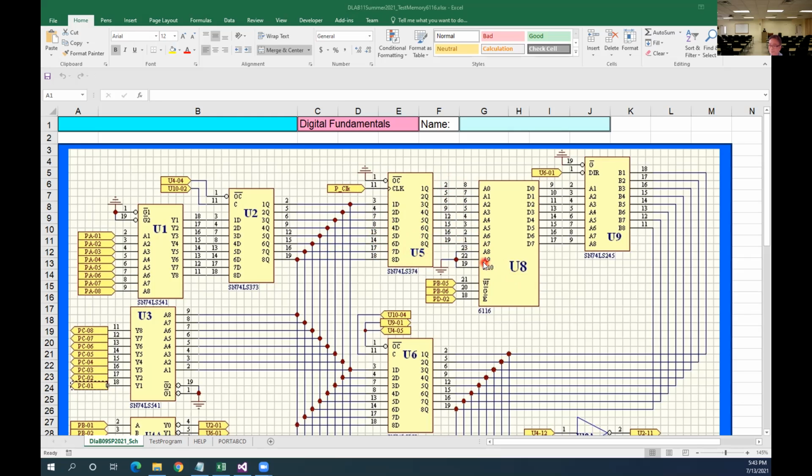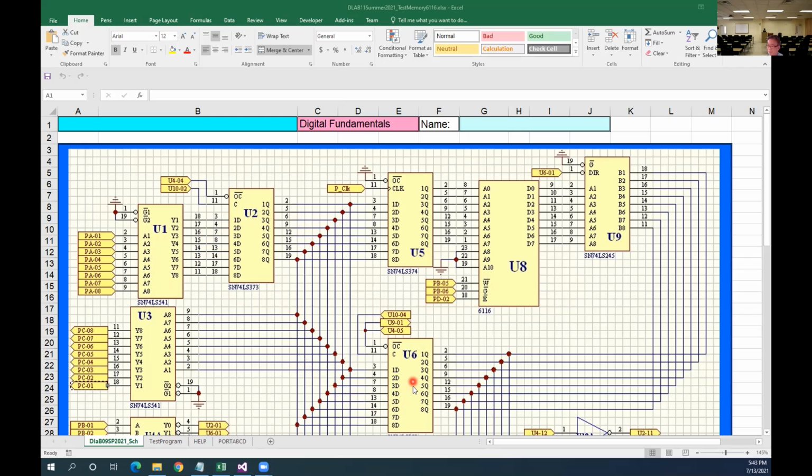The next step, you need to write the data to the memory. The same way, you write data from port A, go into here, let it go out of U2, and now it goes to U5.